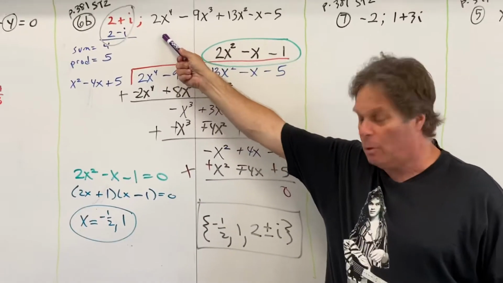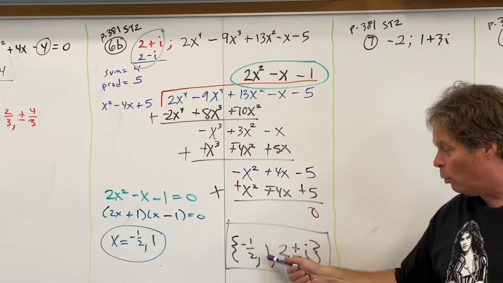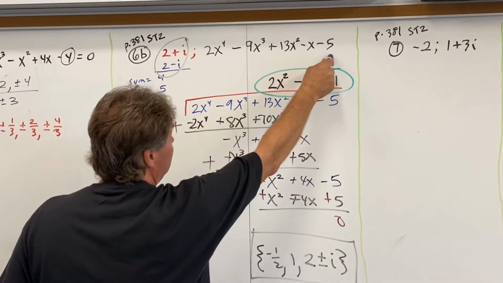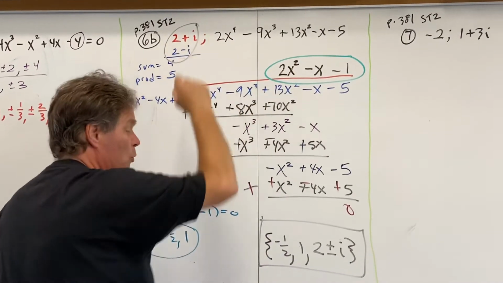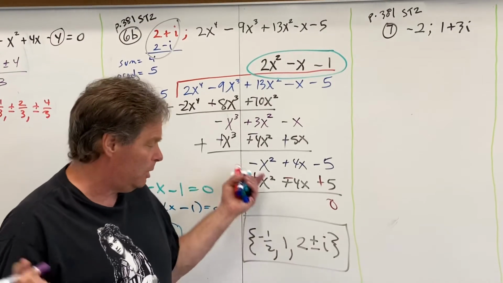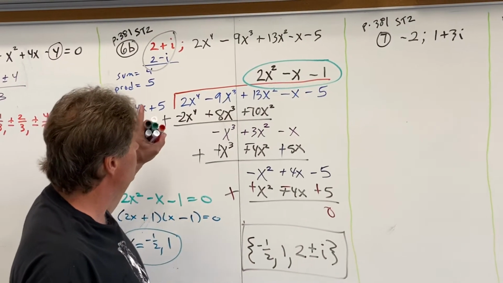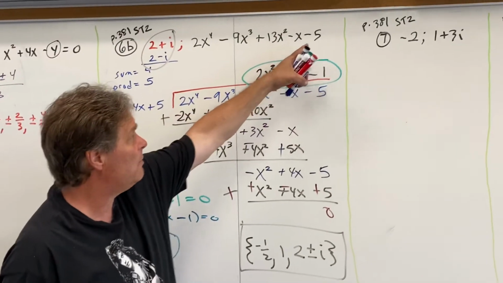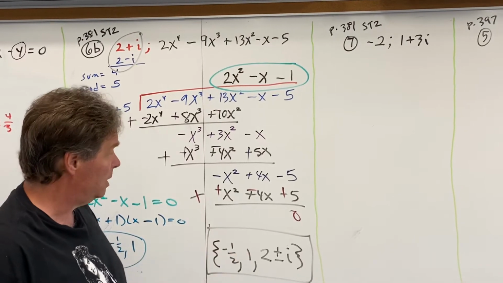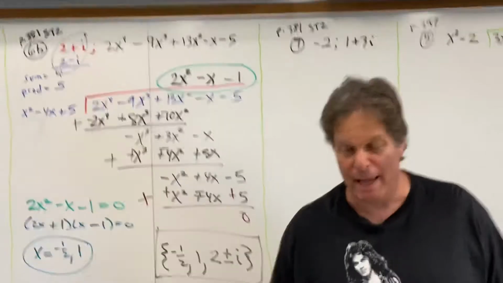It's a 4th degree equation, but there are 2 rational roots, negative 1/2 and 1. Notice, negative 1/2 and 1 are of the form of factors of 5 over factors of 2. Yep, they would both be on that list. But then 2 plus or minus i would not be on the list because those are complex, right? But it says if there are rational solutions, they'd have to be factors of 5 on top over factors of 2 on bottom. And sure enough, these guys do fall into that category. So there you go. How about that?